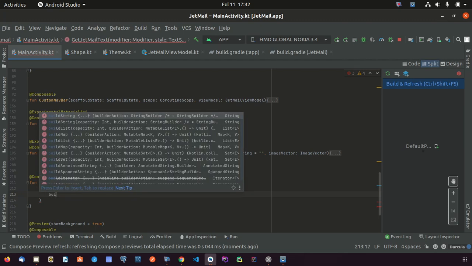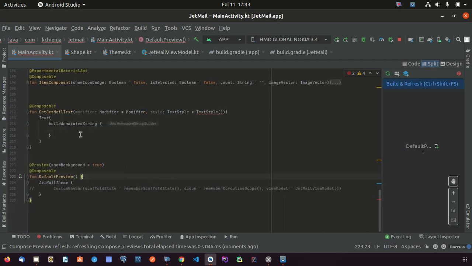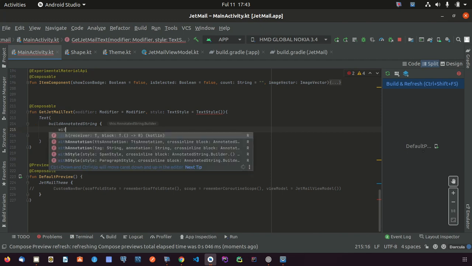So we are going to return a build annotated string. So inside the build annotated string, we are going to have a string case for each and every letter in the Jetmail. Okay, so we're going to run with style.